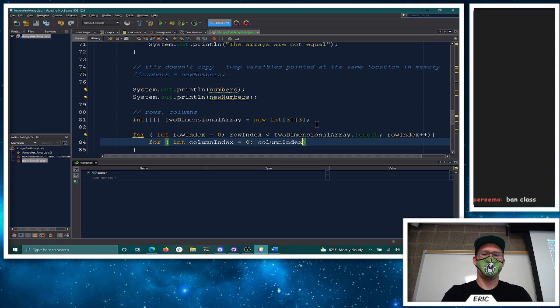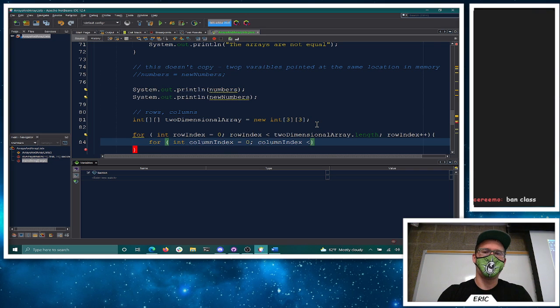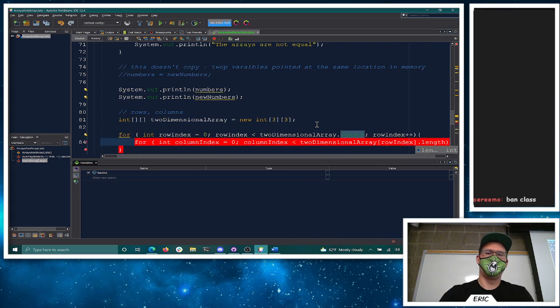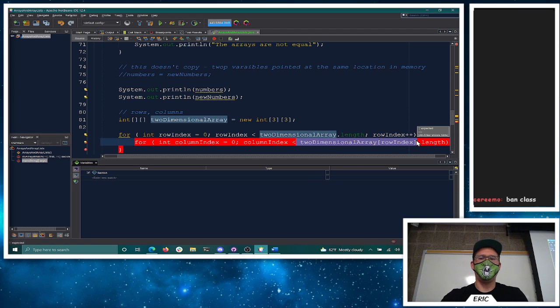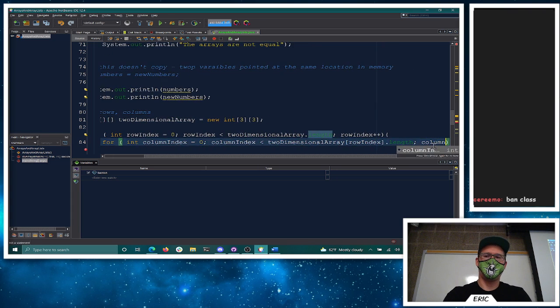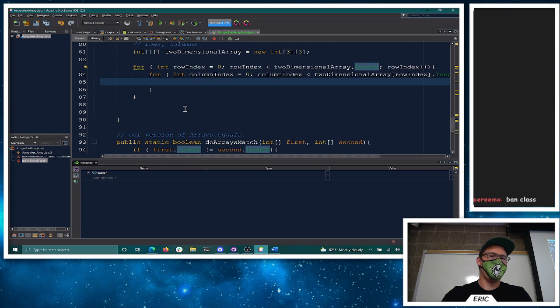Now I know it's a 3 by 3, but you can also have rectangular shaped or even uneven shaped arrays, where one particular row is a different length than the others. So the safer way is to say column index is less than my two-dimensional array at row index dot length. Remember, because the thing at the row index is an array inside of that. So I go off the length of that, column index plus plus.